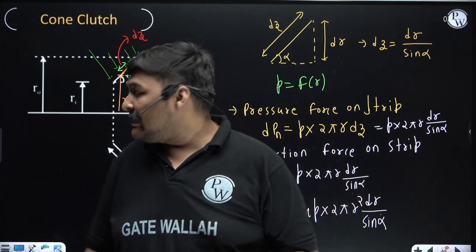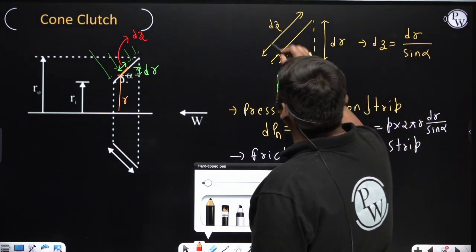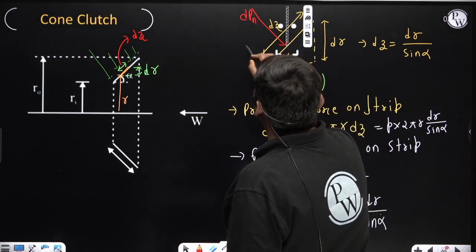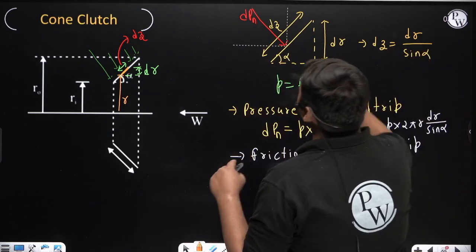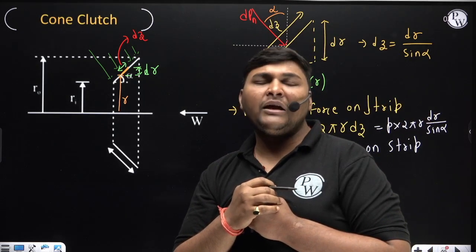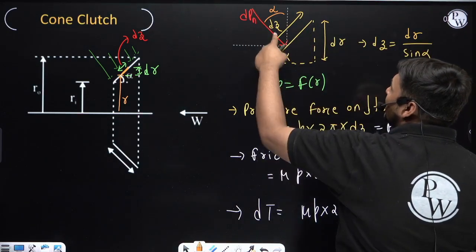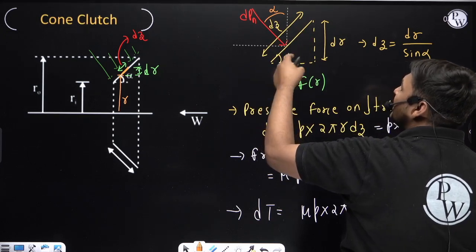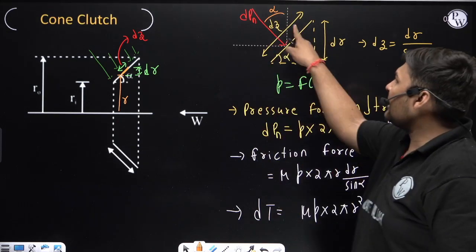Here I am writing one more term. Suppose the pressure force on a strip I am denoting as dPn. Now this dPn will come in the normal direction, meaning in this direction. If I calculate the angle of this term dPn, this angle is alpha. So can I say that in this diagram this angle will be alpha? Why, sir? If the angle between two lines is theta, then the angle between their perpendicular lines will also be theta. Like here, the angle between this line and the horizontal is alpha. Now this normal force is perpendicular to this surface, and this is vertical, meaning perpendicular to the horizontal. So the angle between these two lines is alpha, meaning the angle between their perpendiculars will also be alpha, and the perpendicular of this line is this, and the perpendicular of the horizontal is this. So this angle will also be alpha.